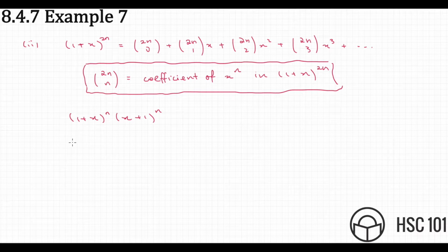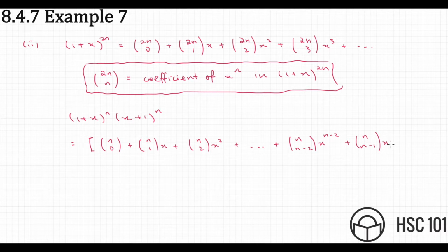If I take a look at this, we know that if I expand (1 + x)^n, we're looking at nC0 + nC1 x + nC2 x², ascending powers of x, and this continues until we get to nCn x^n. But I want to write down a couple more terms than just the last term by itself. So, for example, the third last term is going to be nC(n-2) x^(n-2), and then we've got nC(n-1) x^(n-1), and then nCn times x^n.